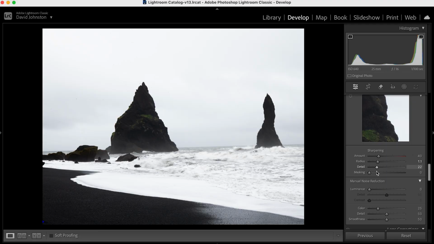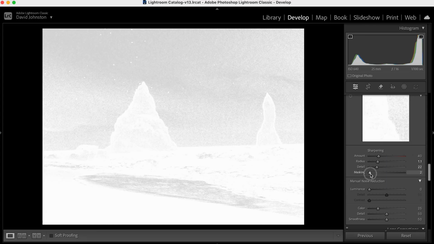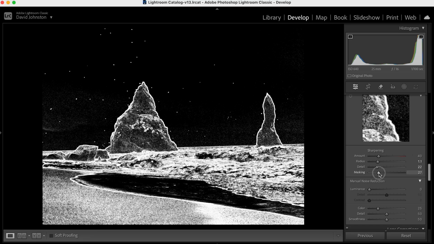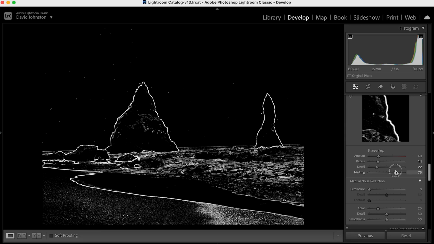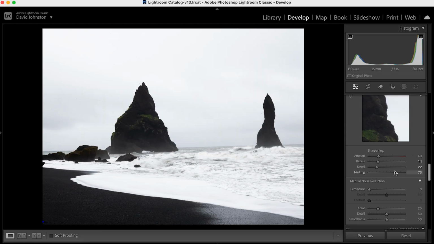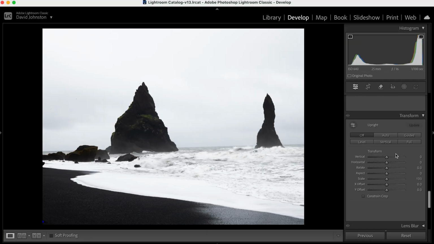Masking is my favorite part of sharpening because it tells sharpening exactly where to occur. Right now, the sharpening is occurring in the entire photo. You see it's white, but if I hold my Alt or Option key down and I pull up here, it's going to put that sharpening exactly on just the hard edges of my subjects out in the ocean, which is exactly where I want it because I don't want the waves sharp. I want them to stay misty and look really realistic in this image. So that's the trick to sharpening tools.